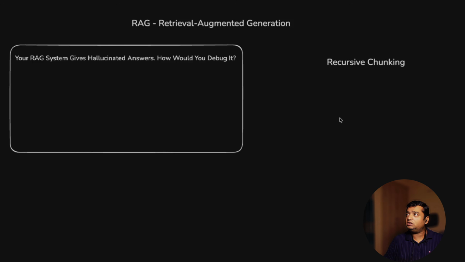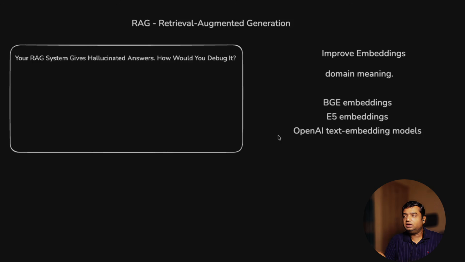Now we'll move to the third debugging factor which governs the hallucination in your RAG answers. The third factor is the kind of embedding. Embedding is just converting your text, your document, into a multi-dimensional vector in the form of a numeric representation. After creating the embedding, we put that information into a vector database. Now, if we do the embedding in a wrong way or wrong context, your overall answer or your vector database storage will be of no use. So we have to look into domain specific embedding.